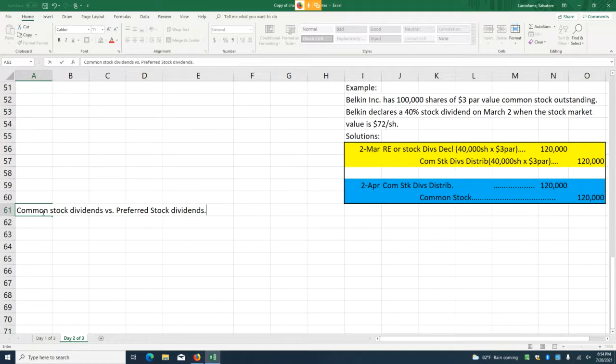Preferred stock is kind of like, hey, we're going to bring in this new CEO that was really good at another company, and to entice him to come to our company, we'll give him not only stock options, but we'll give him preferred stock. And with preferred stock, you get first crack at dividends. So whenever the company decides they want to give out dividends, if you're a preferred stockholder, you get to put your hand in the cookie jar first. Whatever's left goes to common. Not saying preferred gets a lot, but they get first shot. All right.